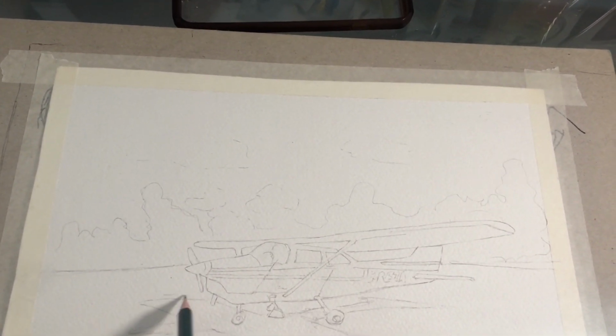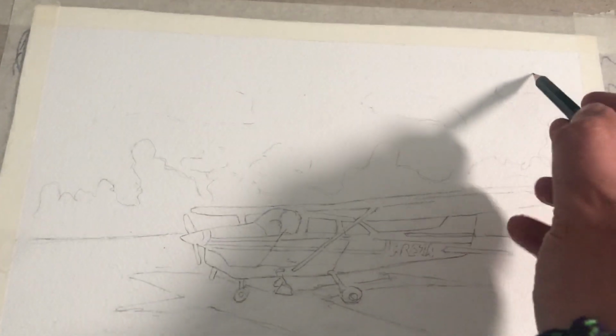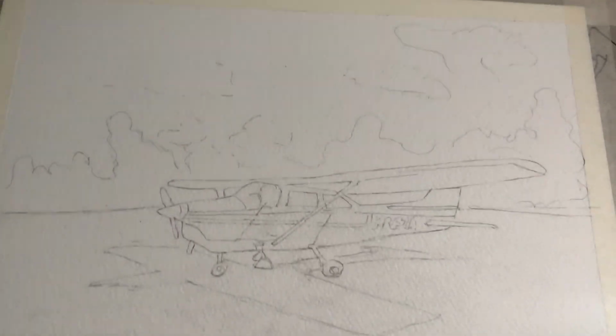Now I'm using watercolour paper. I'm not sure what the thickness is, but yeah, it's been a while since I've used proper watercolour paper, so I'm not sure how this is going to turn out.